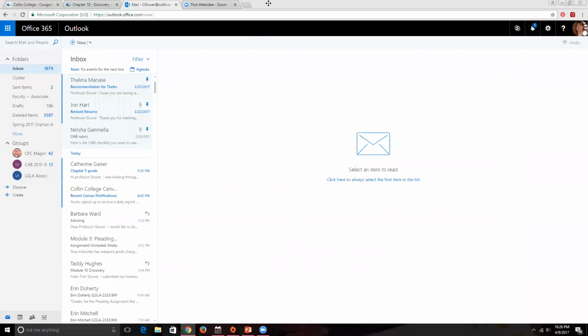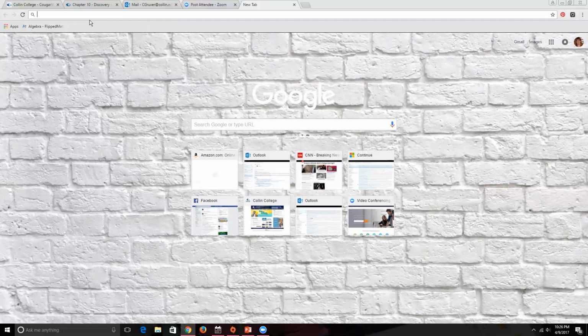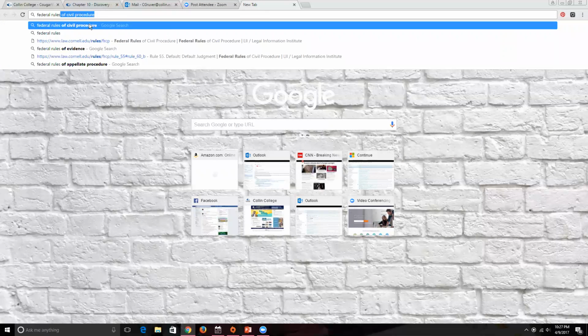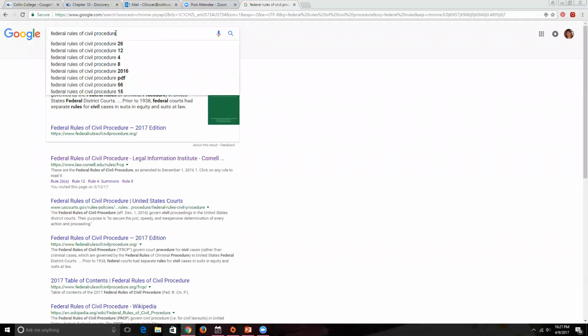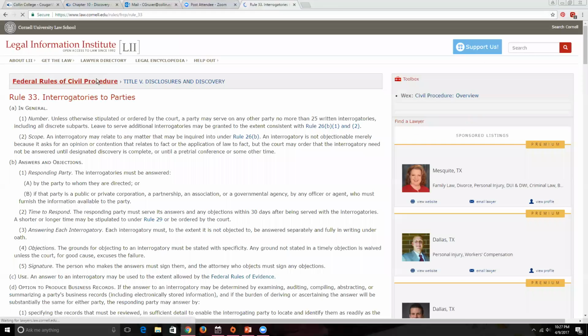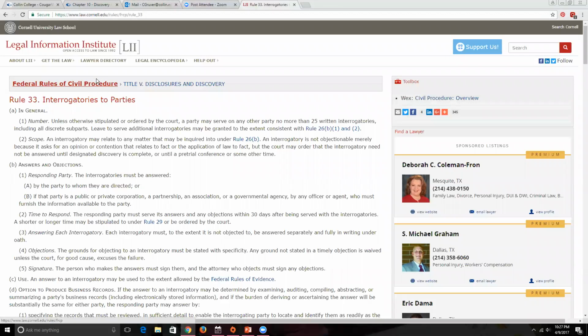Before we end this, I'm just going to pull up Rule 33. So we're going to go to the Federal Rules of Civil Procedure, since we were looking at this particular one, and this is the rule about interrogatories. You're not required to keep this information in your head, but I just wanted to show you what the rule is. Hopefully you'll get into the habit, whenever we talk about a particular rule, of flipping to the rule and reading it.